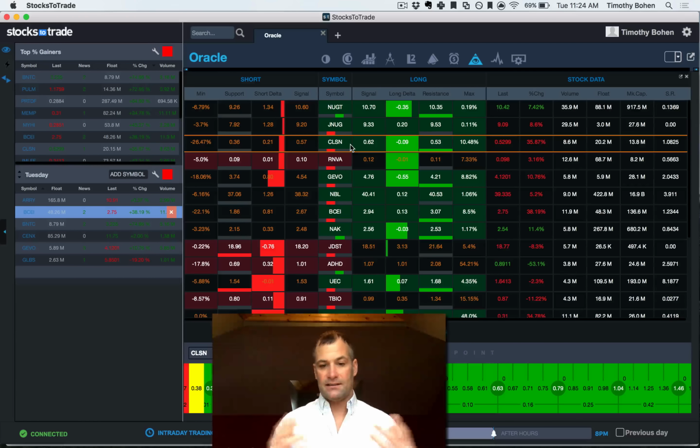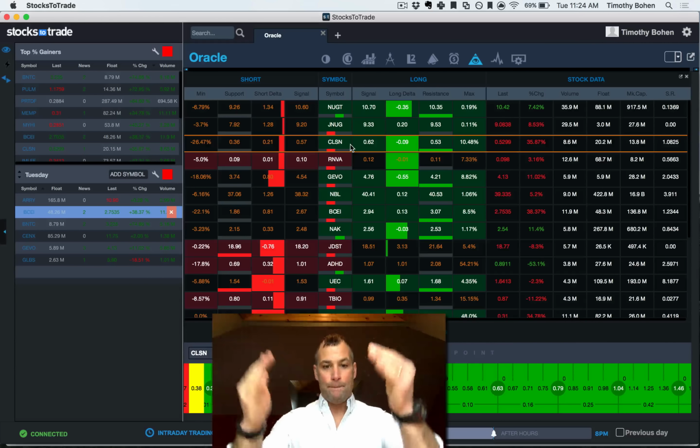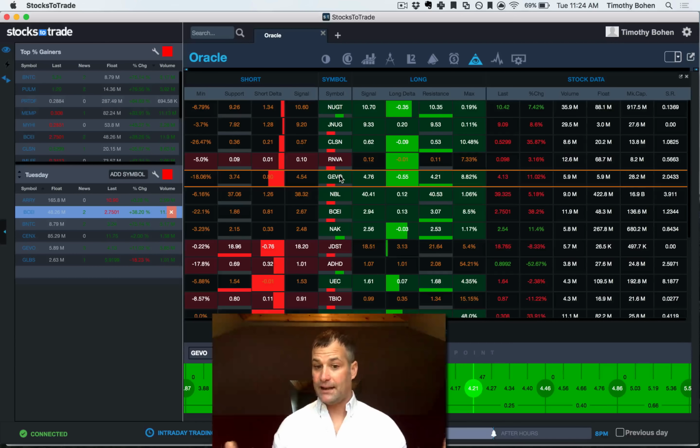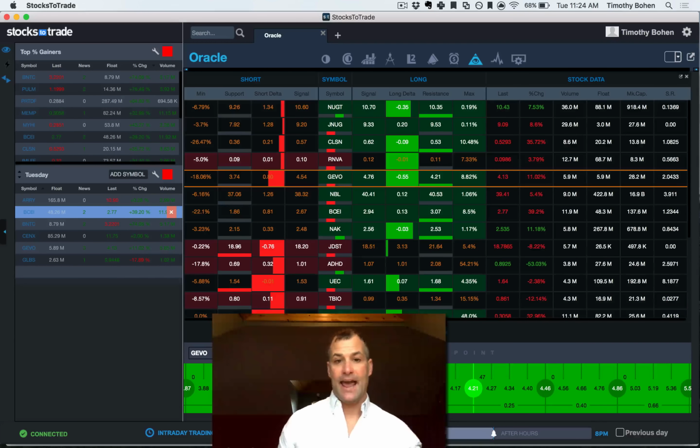So something like CLSN, it now builds that list, a stock that was in play today, or GVO was in play today. Then the nice thing is it gives you guidance based on whether it considers it a long or a short. Consider GVO a short, and then it gives you support and resistance levels based on the Fibonacci sequence that would let you potentially target entries and exits.